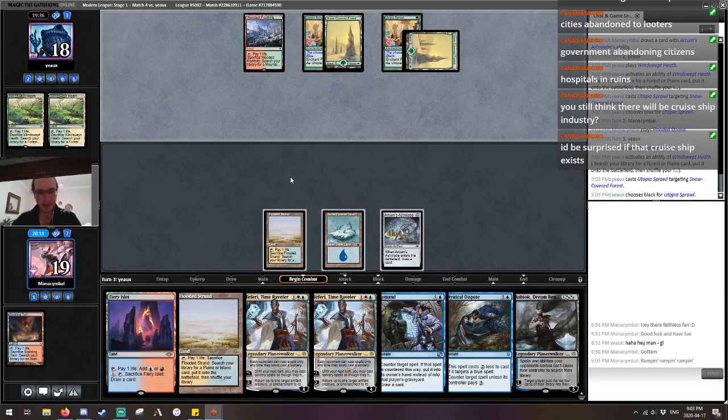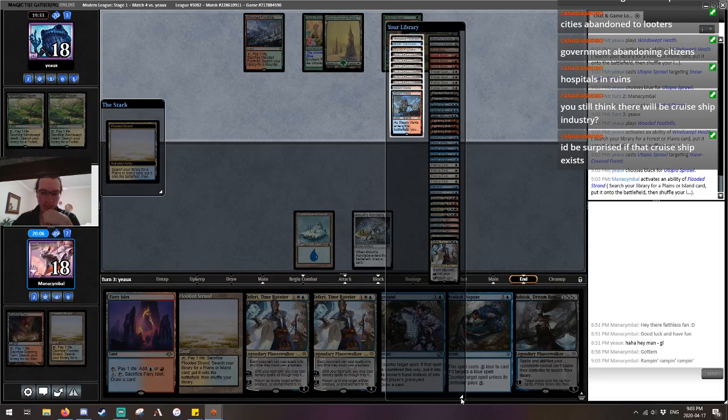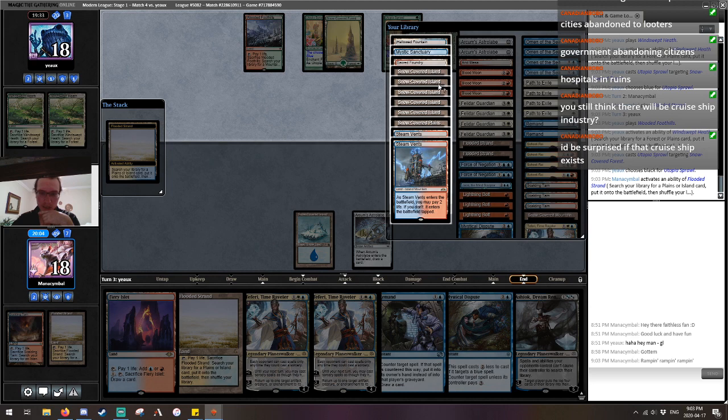Ramping. Ramp it up. All right, if we have double blue next turn, we can play Remand and Mystical Dispute. We're probably just going to sit with our Stoof.